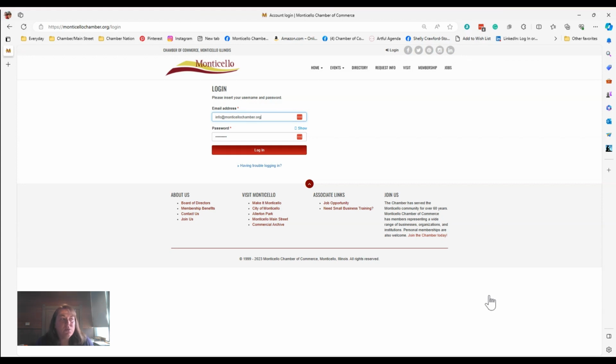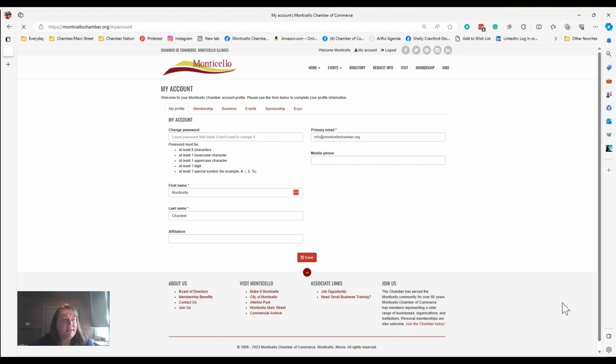So I'm logging into our profile, our account that allows me to see our profile so that we can show you exactly how to do all of this. I'm assuming we're past that password issue. You're now logged in. This is what the screen looks like when you get logged in.